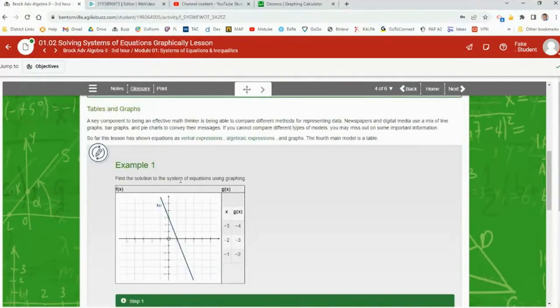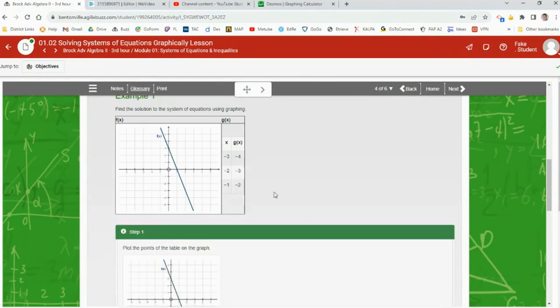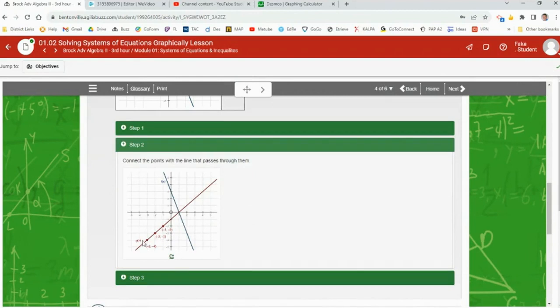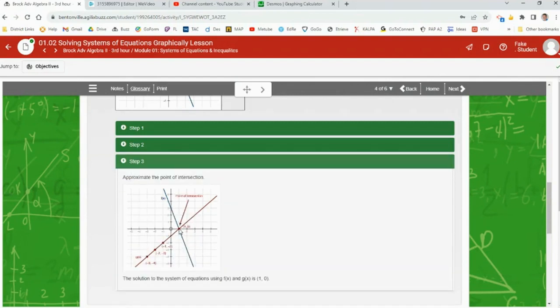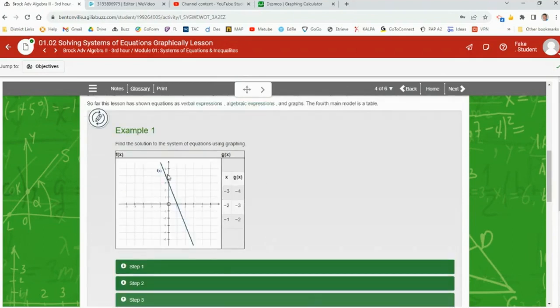All right. Let's see. Find the solution to this equation using graphing. They did this in a table. So put the points on the table. So there's an equation, points on the table. If you extended that to be a line like that, it would show you where that table and that equation from the graph would match each other. That's the point of intersection. 1, 0 would be the solution to a graph and the points. You just put the points on the graph.